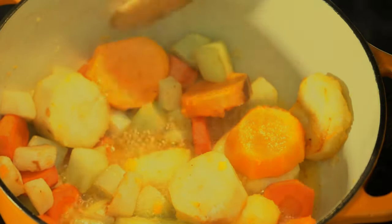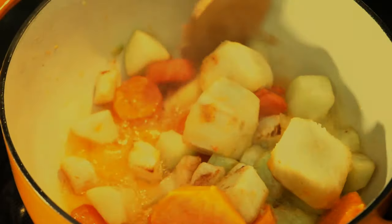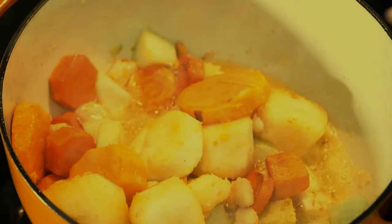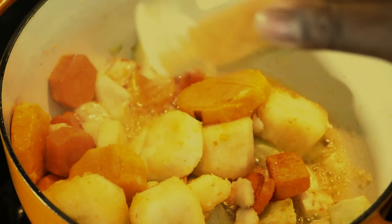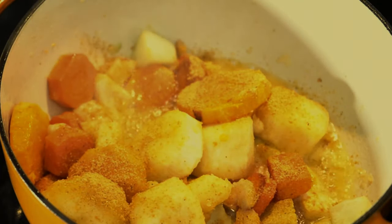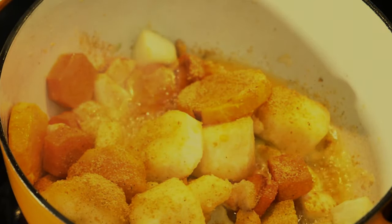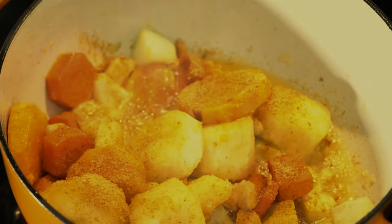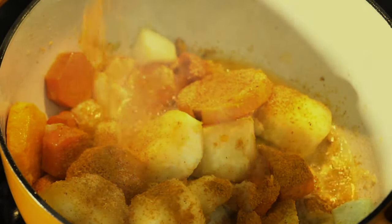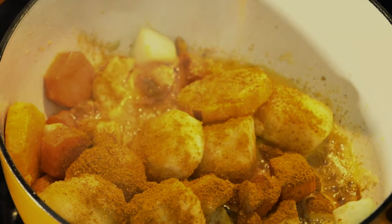We have our nice color now. What we're gonna do is we're gonna add some of that Crazy Chef mix, right? So we add the Crazy Chef mix, good amount. And that's a mixture of garlic powder, onion powder, a little bit of paprika, and some other stuff that I add that I won't tell you on here, but if you want, I'll let you know in the comments section below.